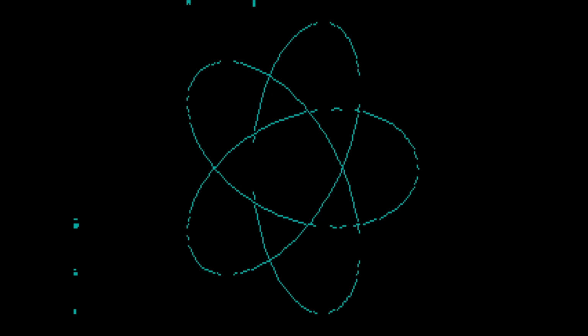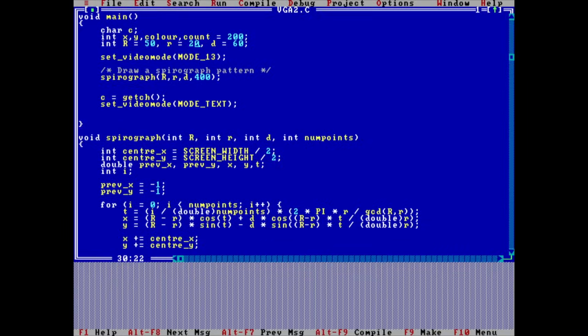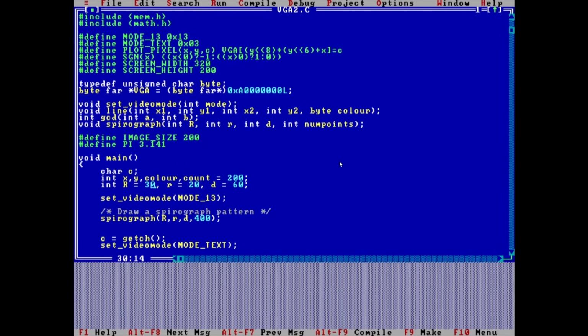Looks like an atom. Or at least it looks like an atom when I was at school, before they decided atoms didn't look like that. Oh shit, I've crashed it. Oh no, there we go. No, I don't know. The code that I'm looking at looks the same, so it's either broken or I don't know what. I feel these pixels should be in here and these pixels should be in here. Something's got a bit wonky.